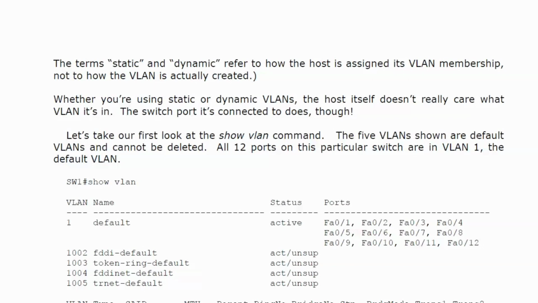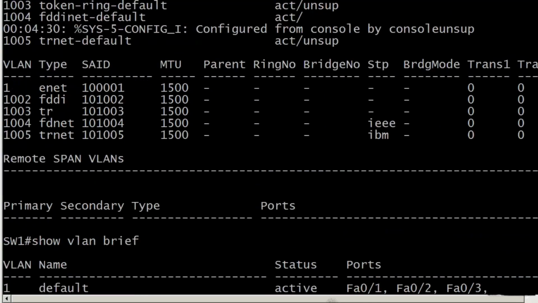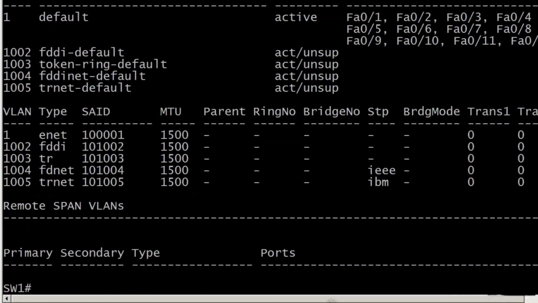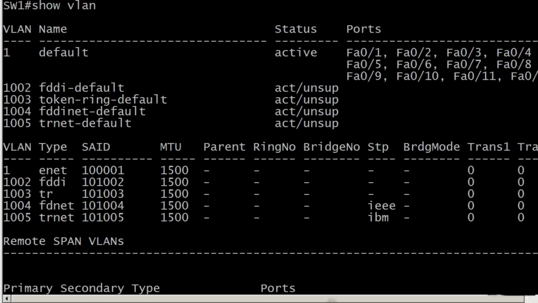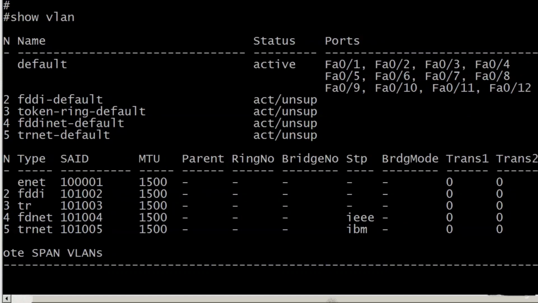Now, I'm going to bring up the live equipment here in a moment. And we're going to take a look first, I believe, at show VLAN brief, which is what I have up here for us right now. That's show VLAN. I want to show you these two commands, and we're going to be running these a lot. And we're on a little 12-port switch here. I'm going to use some different switches throughout the course. And what we're on right now is actually a traditional layer 2 switch. It has 12 ports. I brought the font size up as far as I could, so one of the ports is hiding over there, but it is Fast 12.